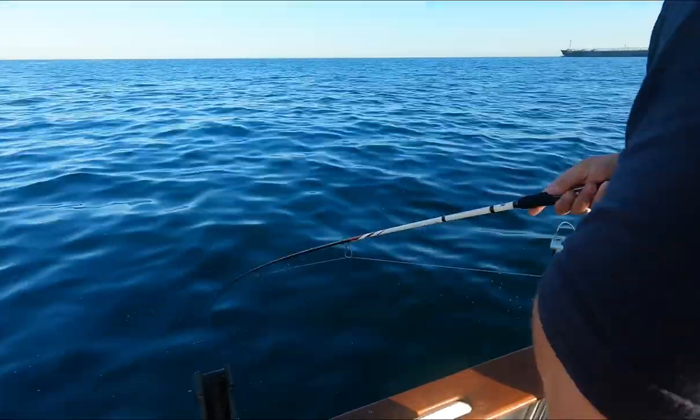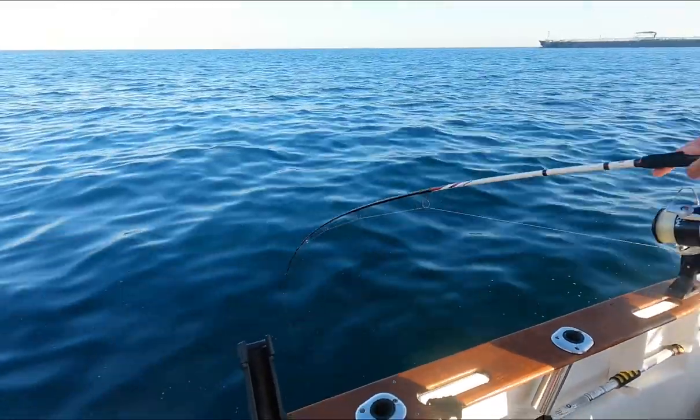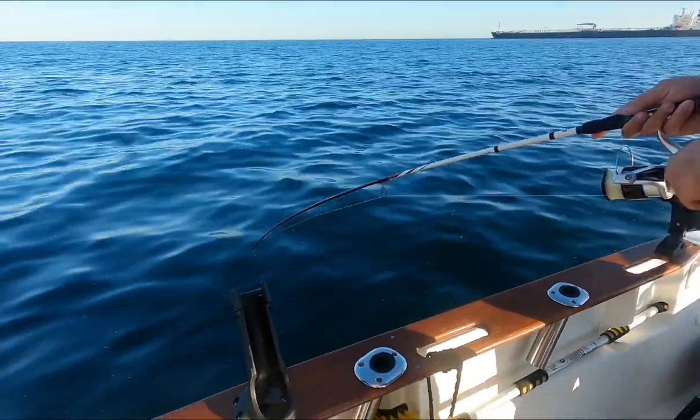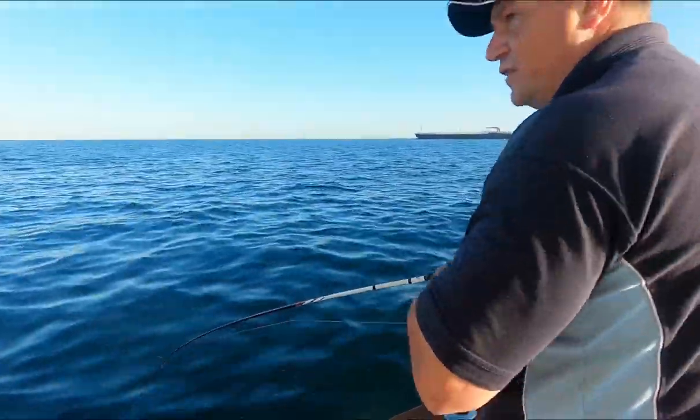All right. The bait's here, so we're just making the most of the bait. I'm trying to catch some launch, some big sand eels, but I've got a load of mackerel, and there's some lovely jumbo mackerel down there now. So as well as trying to get bait, we're also going to fish for the table.